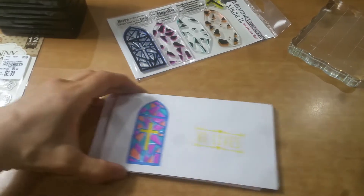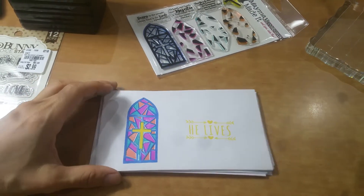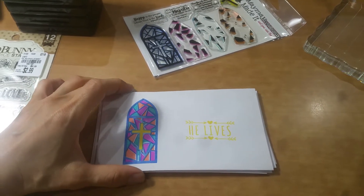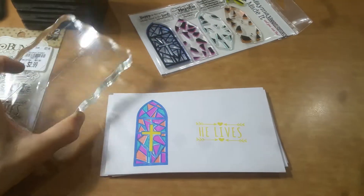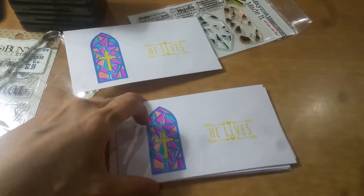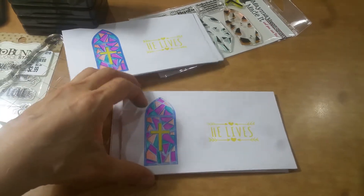The reason why I wanted this one in particular was because I had this in mind to create. I wanted to do the stained glass stamping. You guys can tell because I was using my acrylic block and going fast — there are imperfections, but I think that's fine too because it gives it that kind of rustic look.